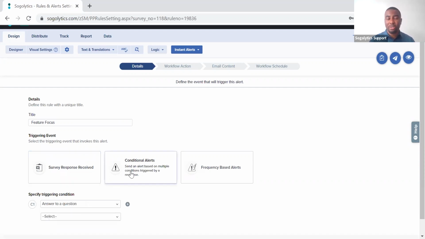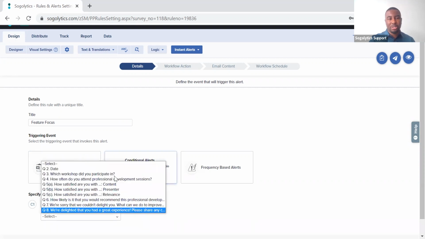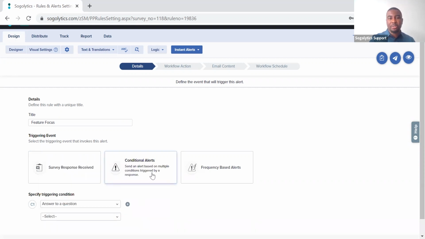It can be based on conditional alerts, such as the answer to a question or the responses to an answer option. Maybe there's a certain limit that you have on that, total responses received, or NPS score. And then you will select which questions from that you want. So think of the conditional alert as, if you have speakers at a presentation and you want to be notified of any dissatisfied scores, or if you run a restaurant and you want to be notified when anyone had a terrible experience or they said something was wrong with the wait staff or the management, then you'll be instantly alerted once that survey has been submitted.